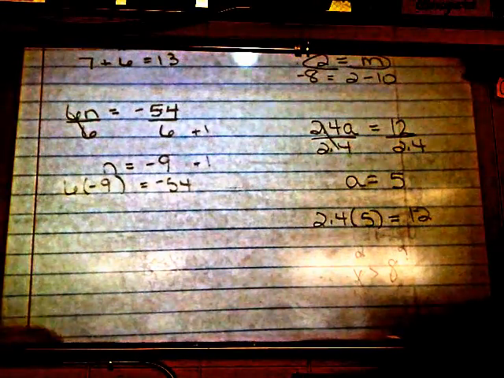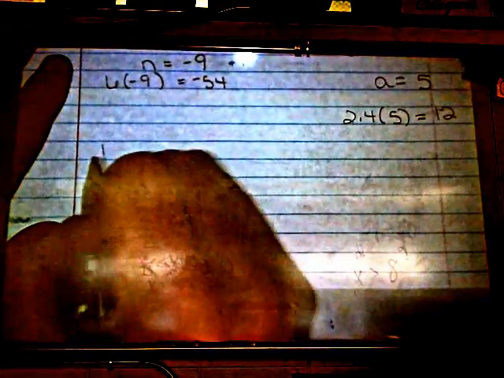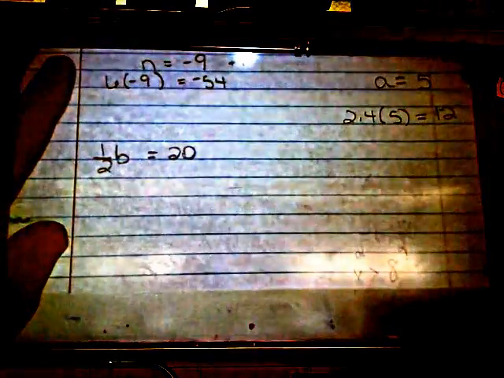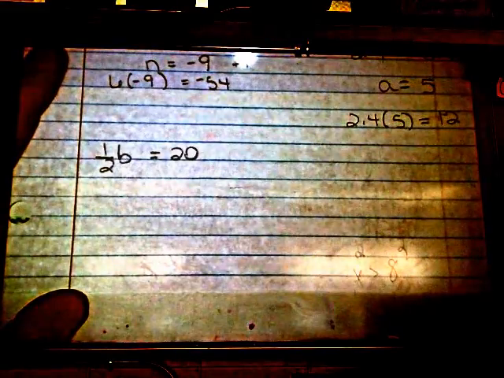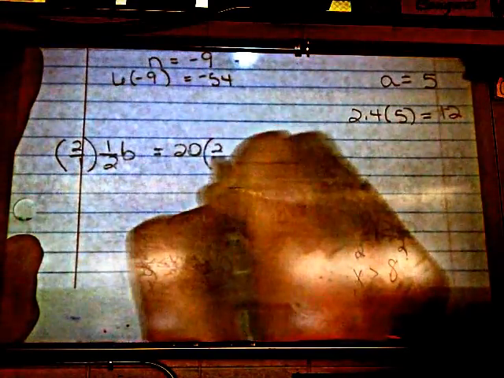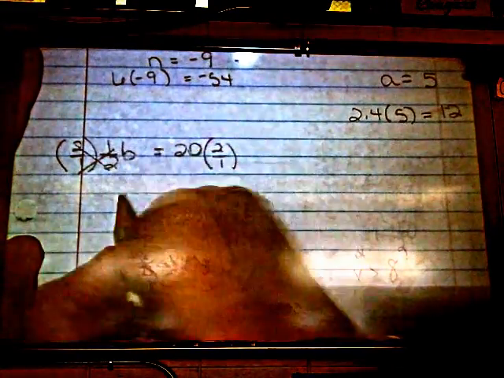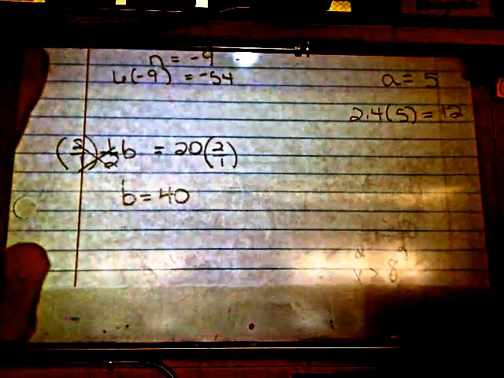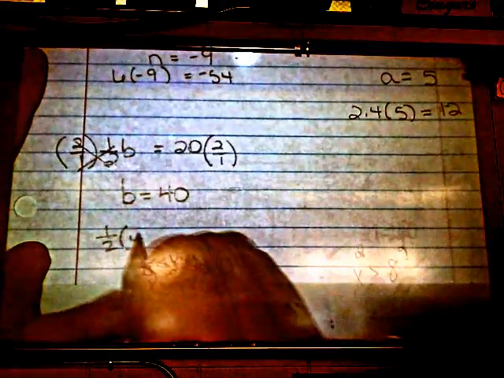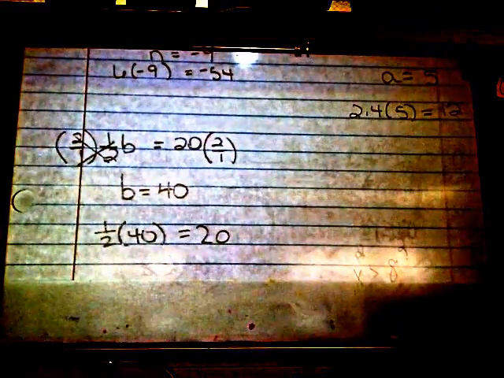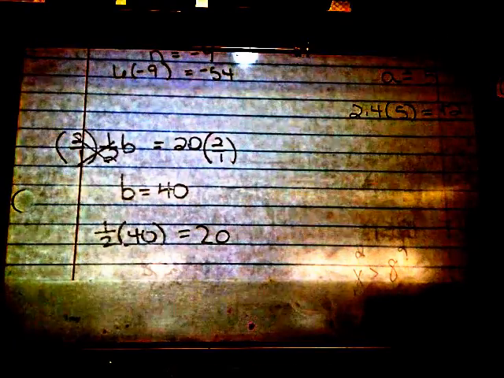So again, there's another 3-point problem that you're going to have. Okay, you may have some with fractions. So maybe I have 1/2 b equals 20. When I show my work on this, remember it's a fraction, so we never truly divide fractions, we always multiply by the reciprocal. So the reciprocal of 1/2 would be 2 over 1. Those are going to cancel, so b is going to equal 20 times 2, which is 40. Now I'm going to check it. 1/2 of 40, or 40 divided by 2, does equal 20, so that's going to work. Okay, so you will have quite a few of those.